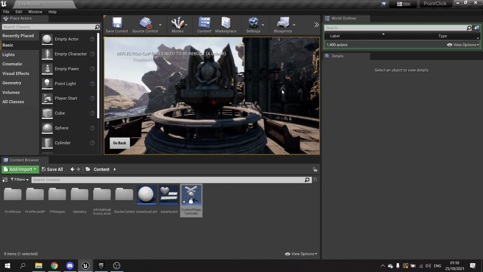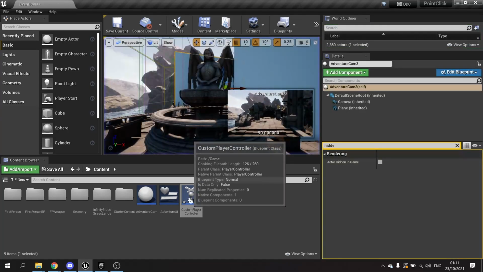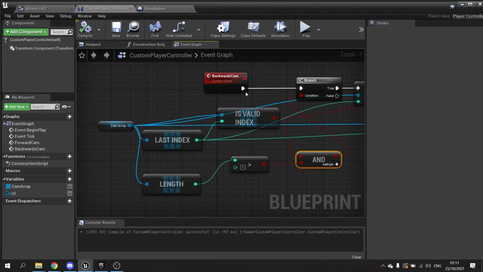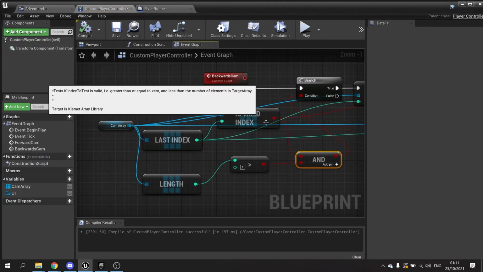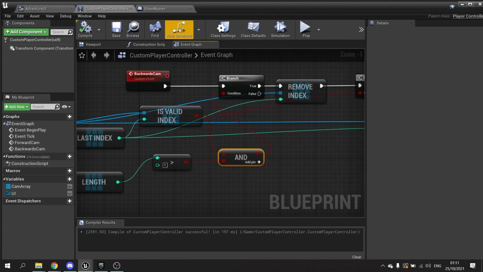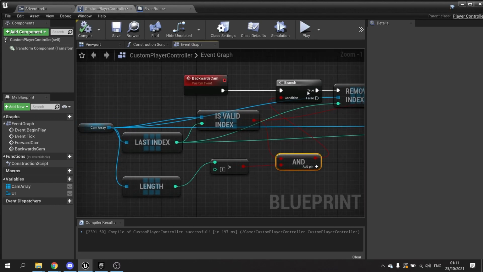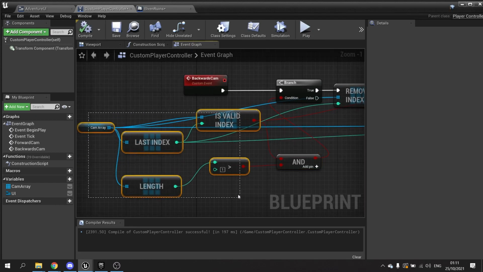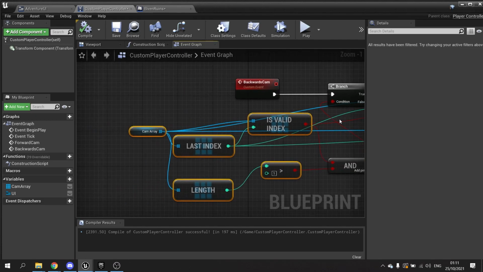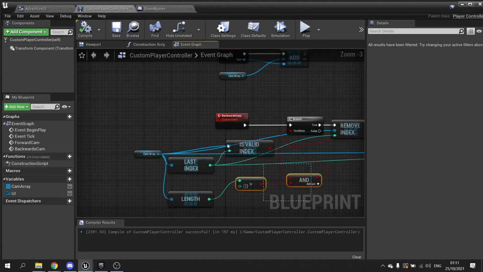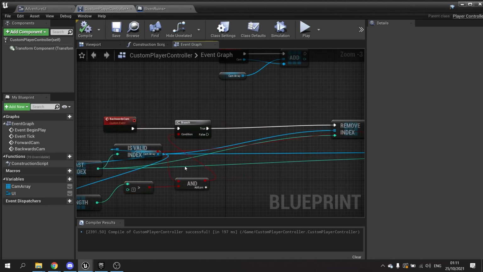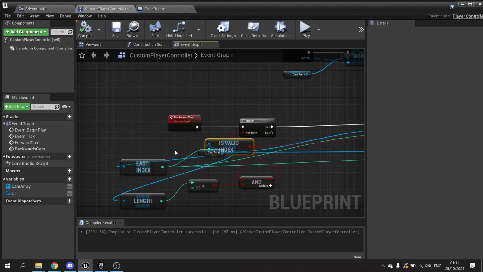But remember last time we turned off the collision on the thing when we went forwards. What I need to do is when I go back, I need to turn collision on for the one we just removed. So let's go back to our custom player controller and take a look at our backwards cam. Now when we call this, we want to tell it to enable the other camera's plane. So before we remove the one that we're currently on here, we need to tell it to do something. So we're going to just move this along a little bit, give us a bit of space. It's getting a bit messy now.